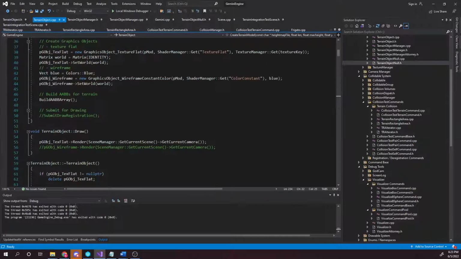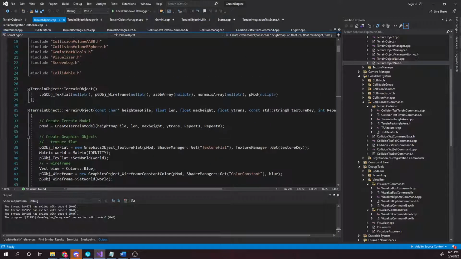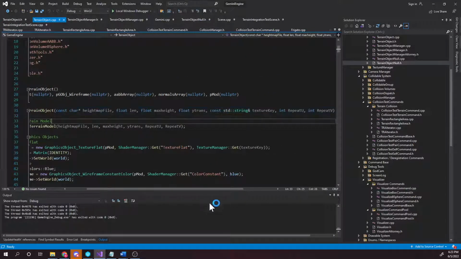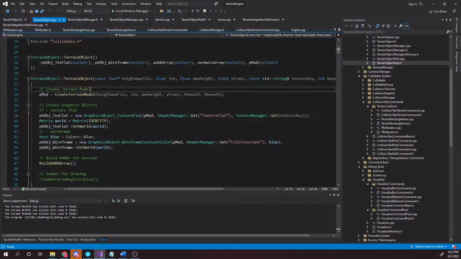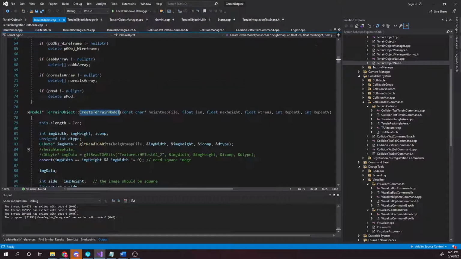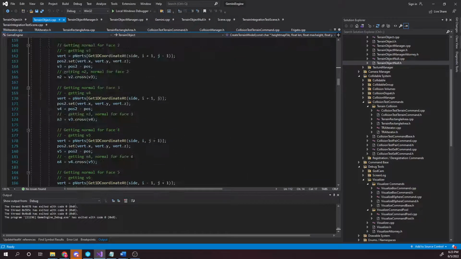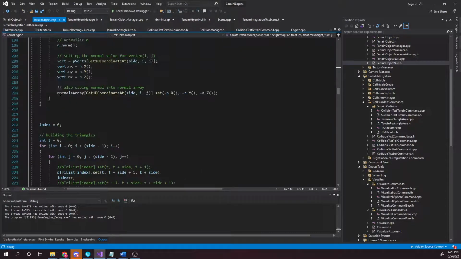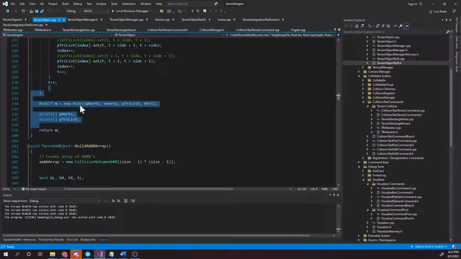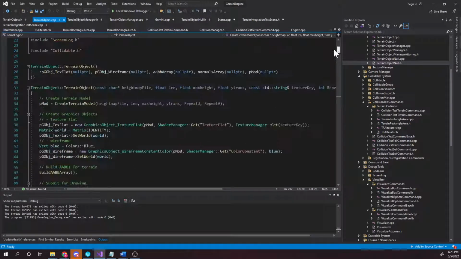So when you load a terrain, you create a new one and you specify all the information that you want. And you create the terrain model with this function, which does all the stuff that we covered in 370. Basically, you're initializing the normals array and you're creating the new model, but then you delete the verts and tri list because you don't need that anymore.